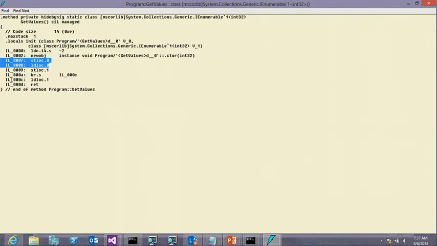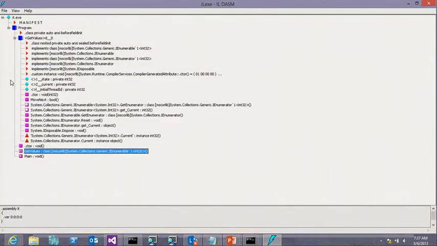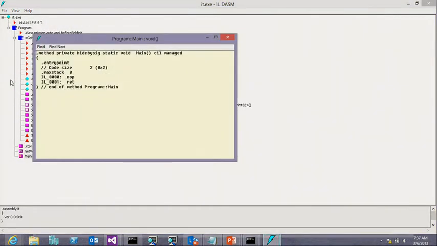For example, if you have regular statements, for every curly brace in your statement, you'll find a nop statement in the corresponding IL code if you're in debug mode. Why? Because if you don't have an instruction, you can't set a breakpoint there, because the CLR wants to have an instruction to associate a breakpoint with. So every curly brace that you have in C# for regular statements will result in a nop statement as well. For example, here static void Main contains a nop, which is the opening curly brace, and then the ret is the closing curly brace, so we can set breakpoints on that.